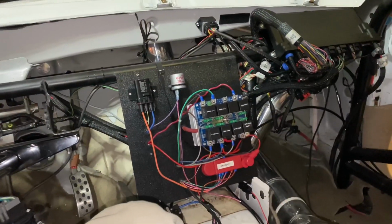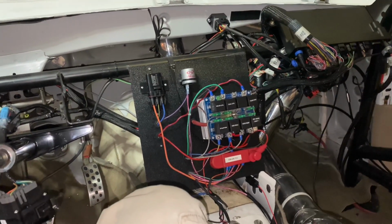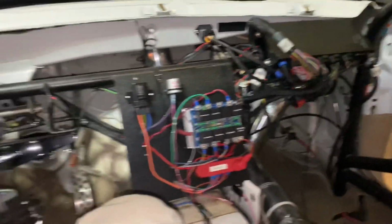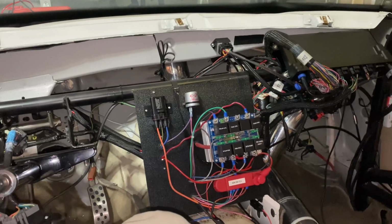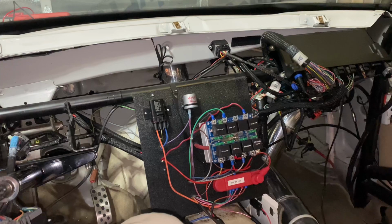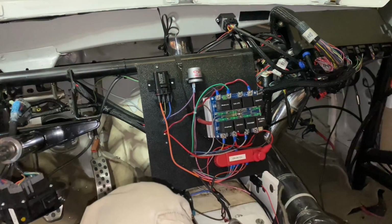Whole lot more hours of work, and I didn't pull the camera out because the wiring's kind of boring to film, but I got all the wiring done. You guys don't judge me too much. It's not the most perfect, cleanest wiring job in the world, but it gets the job done. I was able to actually delete a bunch of wires that were back here. It looked way worse before, but I got that solid state relay for the bump.